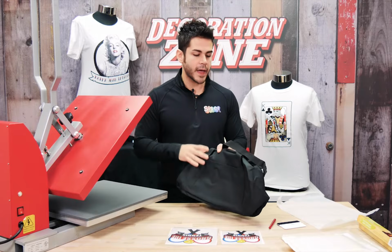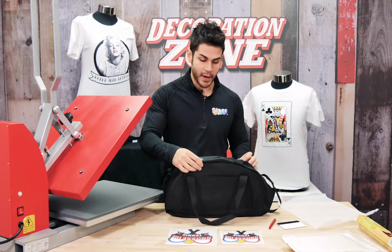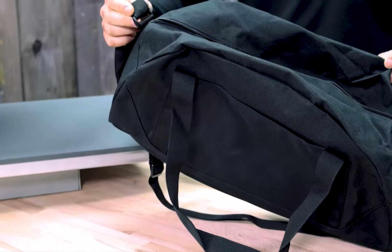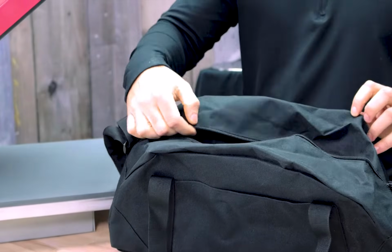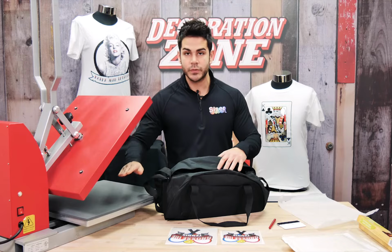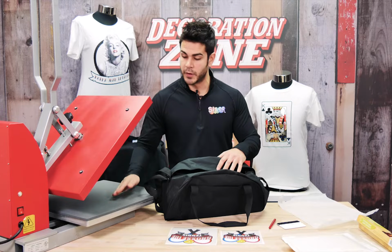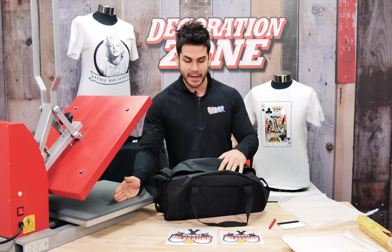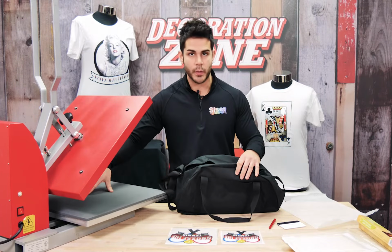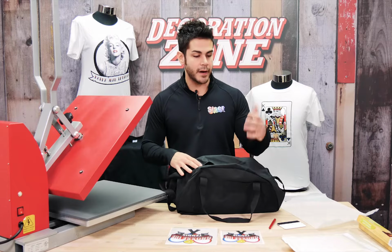But before I do that, I want to point out some things about this bag to watch out for when you're pressing. A couple things I notice are the plastic buckle to the bag as well as the plastic teeth to the zipper. Now you want to make sure you do not have these things underneath the heat of the heat press. So I'm going to work off the edge of my heat press here. If you have a different type of heat press with an interchangeable lower platen, you can obviously size that to fit this bag a little bit better.